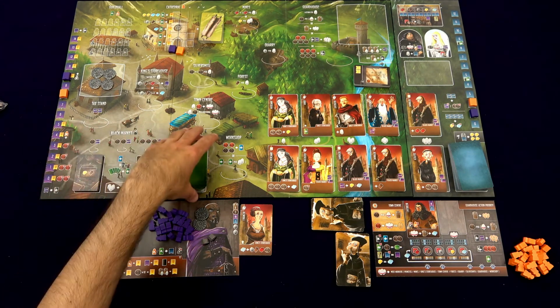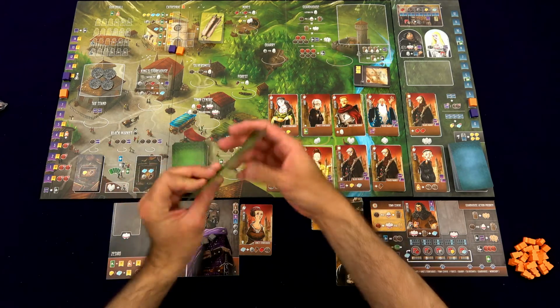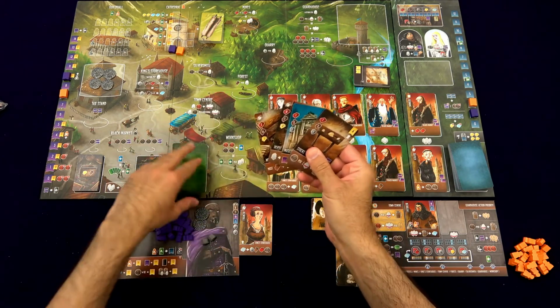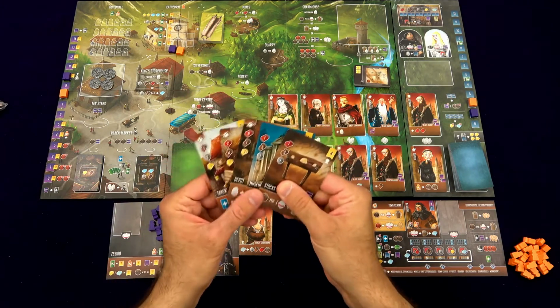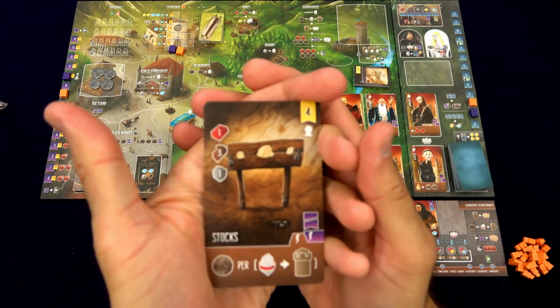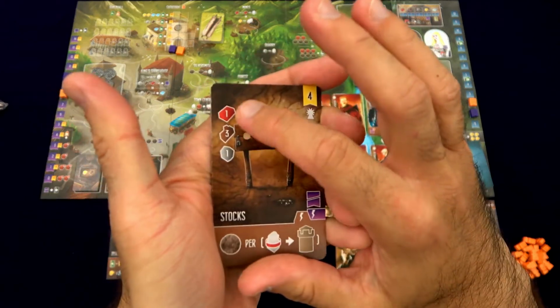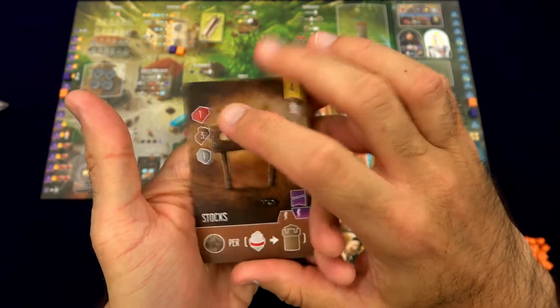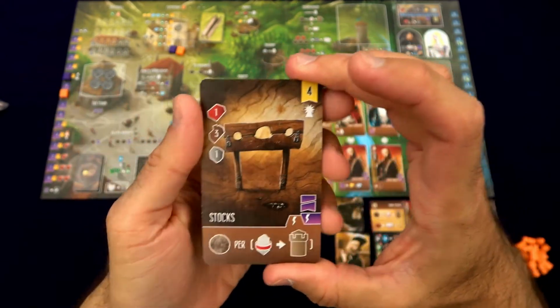Now that we've done that, I'm going to take 5 of these building cards, and we get to keep 3 of them, and we'll return 2 to the bottom of the deck. So looking at the building cards, we want to look at a couple of different things. First, these here are the resources I will need to build this building. So in this case, 1 brick, 3 wood, and 1 stone.